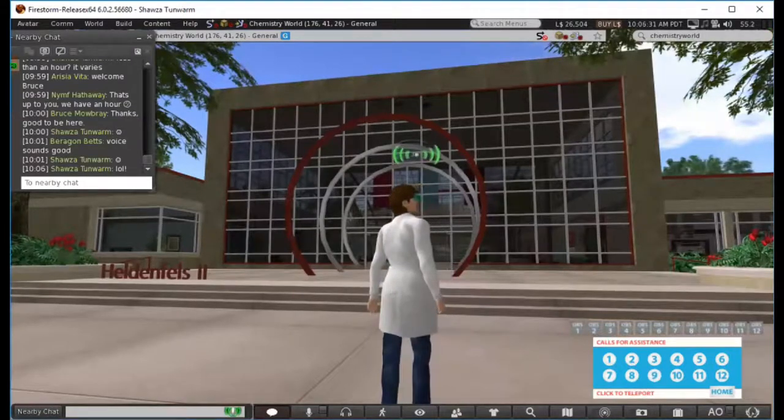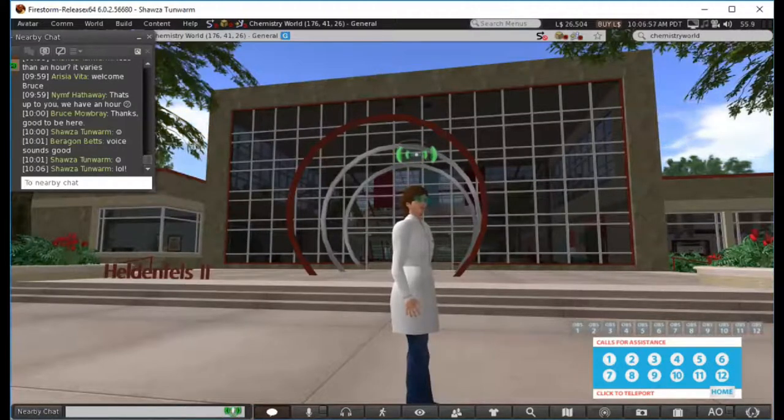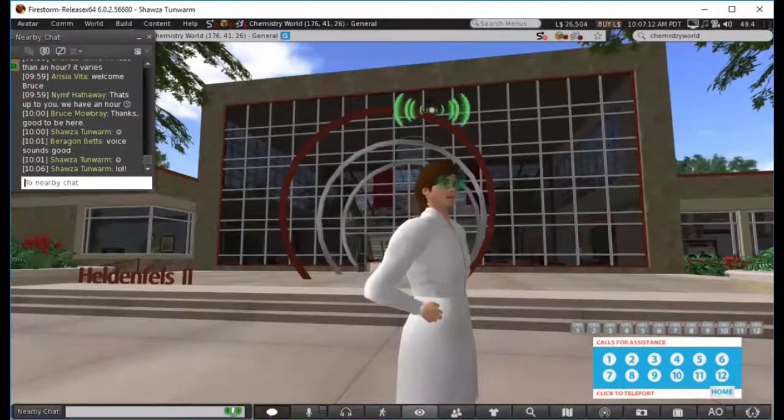If you go around the building, there are hills behind it and a couple of displays. Wendy has set up a display for her watercolors. She's a really good artist, as well as a chemist and educator, and behind the building you can see virtual versions of her watercolors, which is pretty neat. We wanted a nice, attractive area for students, even though they spent probably only about 2 minutes in the landscape portion. They spent almost all their time in the chemistry lab itself, which is where we can go now.